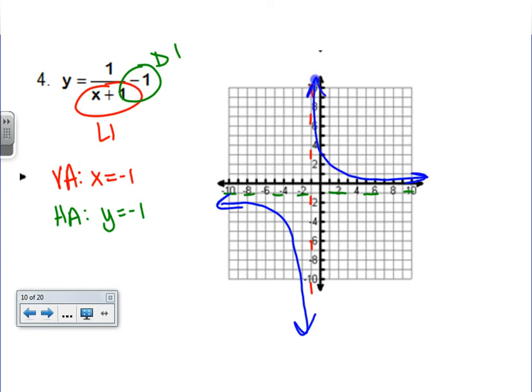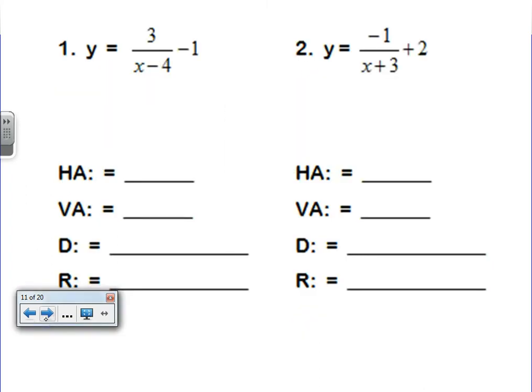So these are the most basic type of rational functions that I could possibly give you. Let's do numbers 1 through the next few. They just want you to identify some components. Now, could you use your graphing calculator? Absolutely. But I would like it if you could try to not use it and go off your knowledge of the equation, because it's actually going to be easier and faster on you.